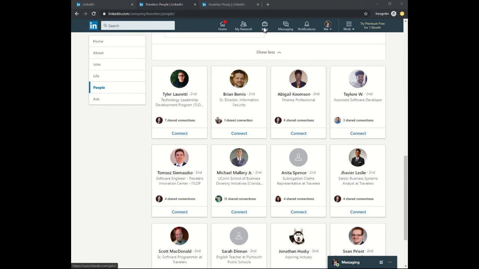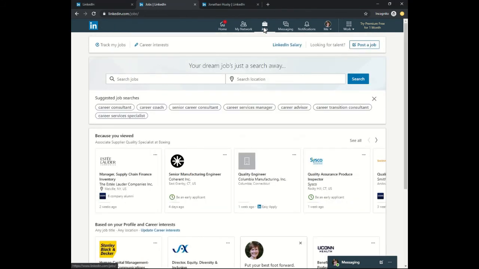LinkedIn also has a job board. This can be a great way to search for internships and jobs. I'm not going to go into this in a lot of detail because it's pretty straightforward. It's like a lot of other job boards you might have used. This is just a small bit of what you can do with LinkedIn that I've gone over. There is more you can do with LinkedIn, so if you're interested in something in particular, you are welcome to schedule an appointment with a career coach to go over that more in depth.